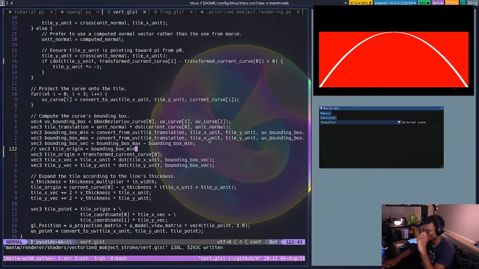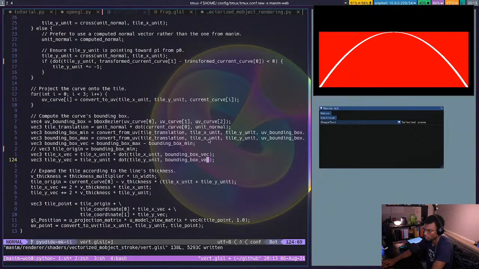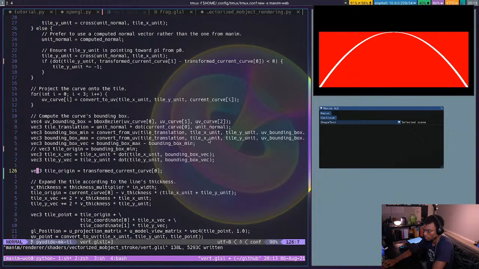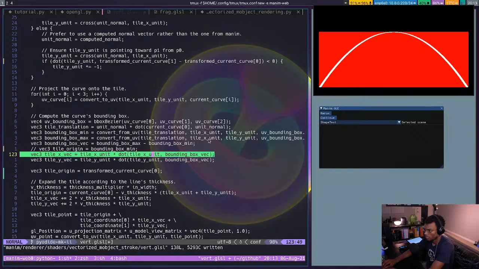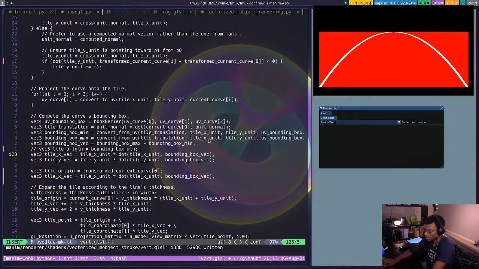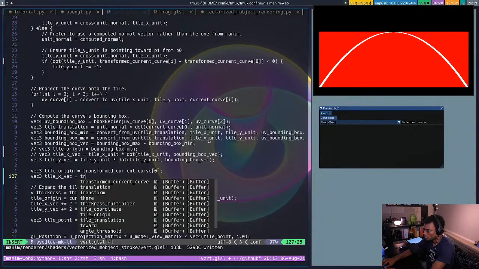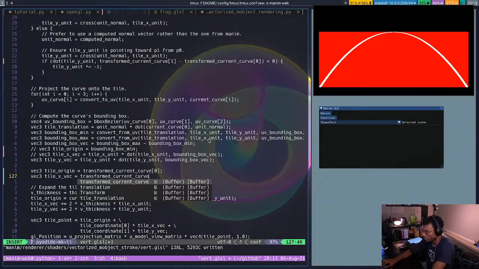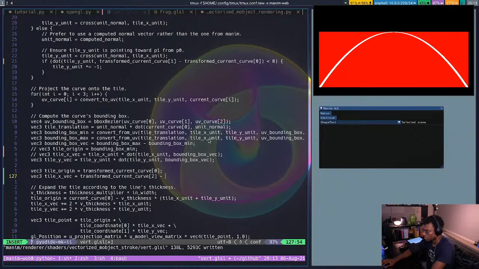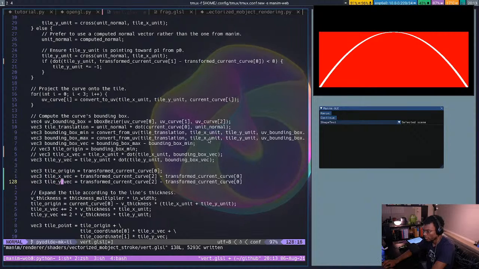Which I don't think would be so hard. I'm gonna say tile X vec equals, I mean, I could say literally just current curve 2 minus this at 0 for the Y vector.